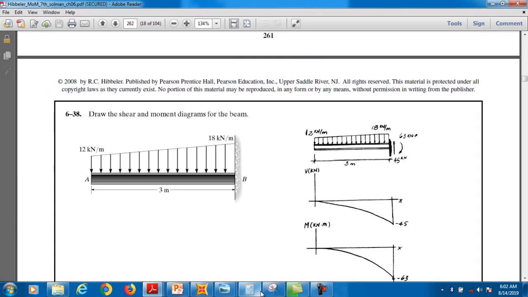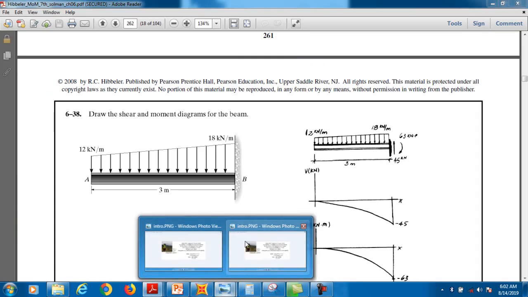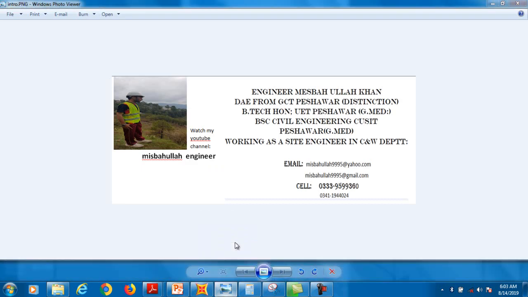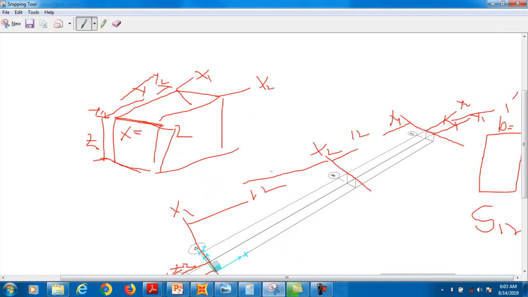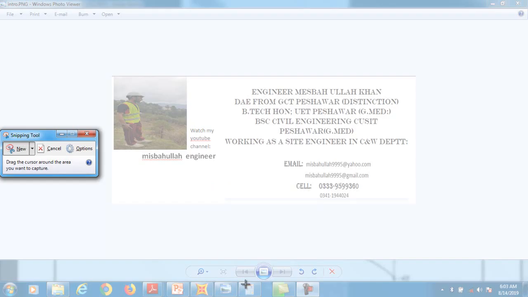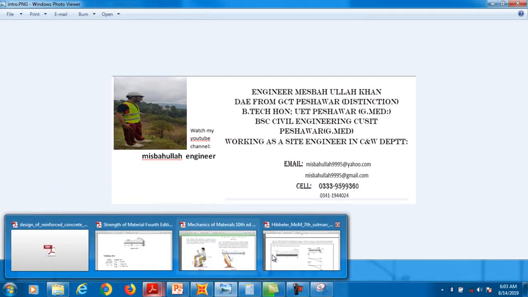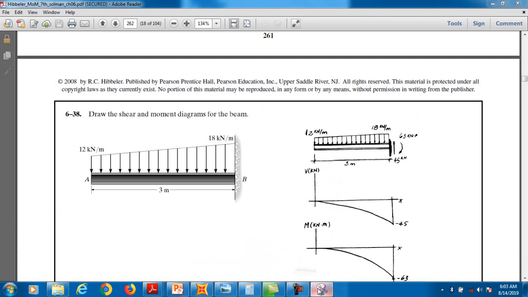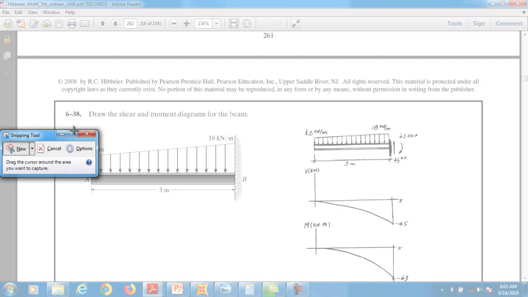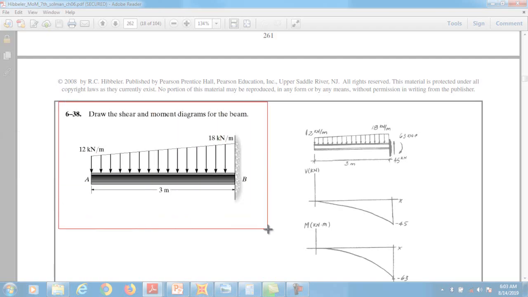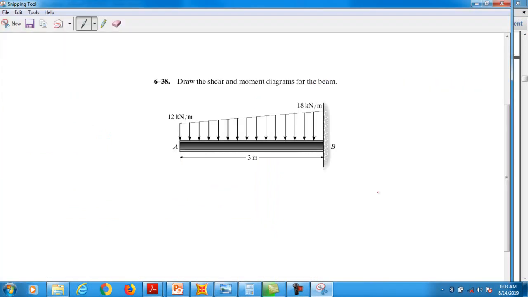Let's see how we will assign the grid lines for this structure.